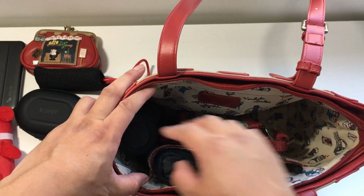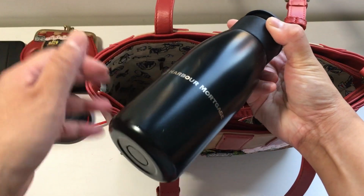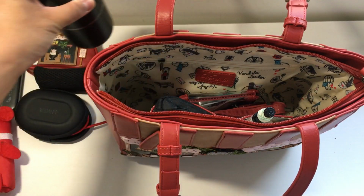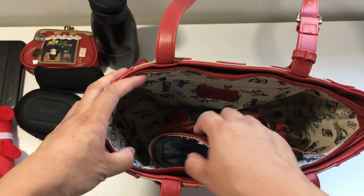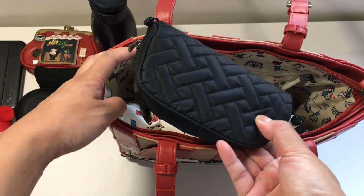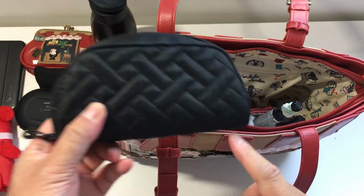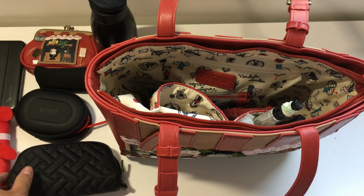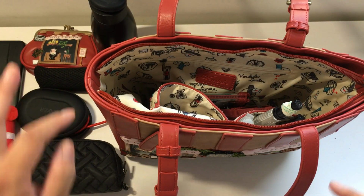There is a water bottle, and it's actually pretty substantial. It's actually not a small water bottle. Okay, I got a bobsled in here, just a black one. I didn't have a red one, but it still looked really, really good because all the accents in here are black. So far everything is red and black, which I thought was cute.